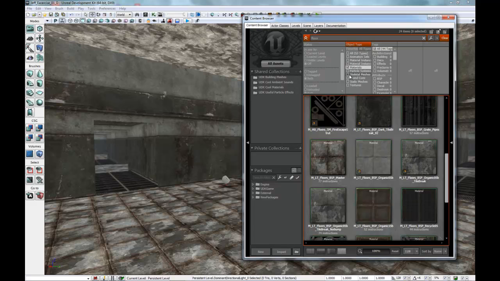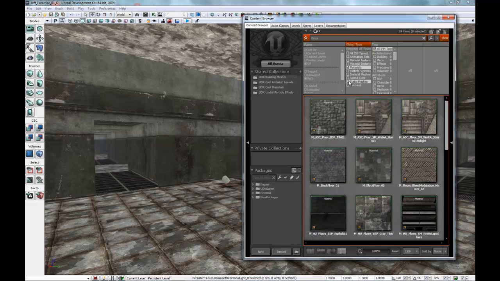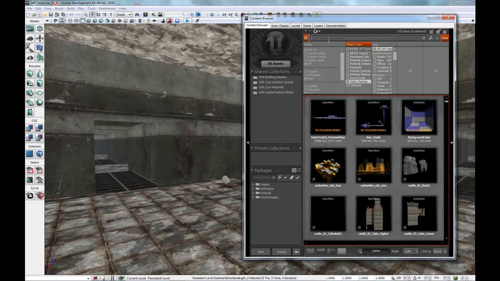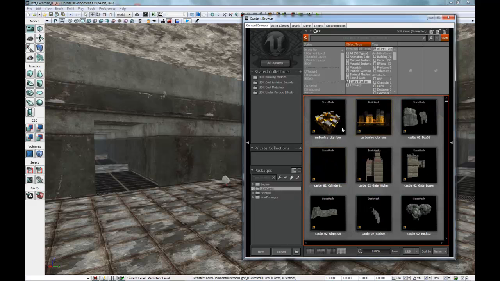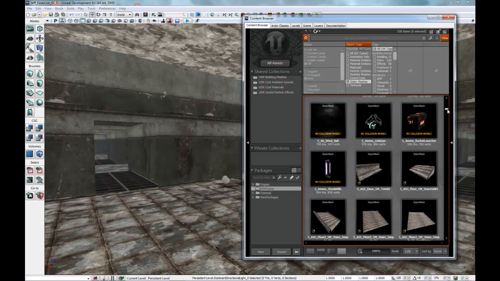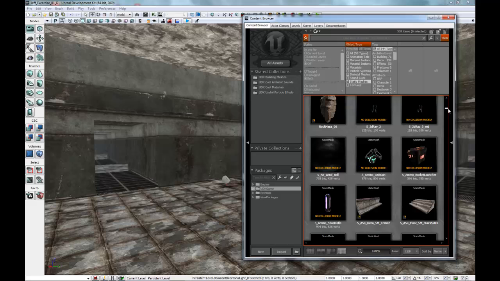If I go into static meshes, right here, let's click off materials and delete that, so we'll get all. When we delete that, you don't have anything in there; we'll just have static meshes selected. Make sure you have UDK game selected. Okay, and then let's move that down and see if we can find some light meshes. Anything that glows is acceptable as well.